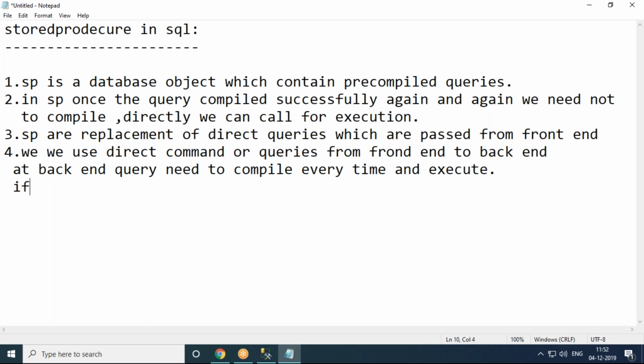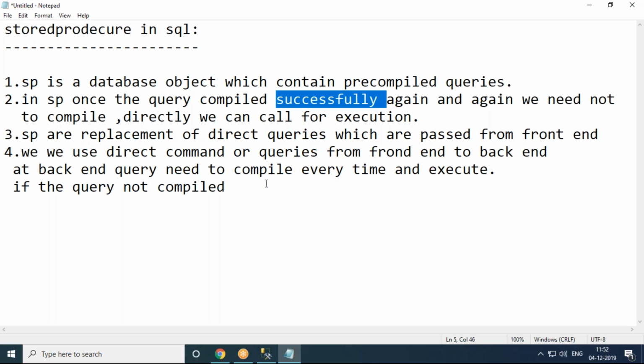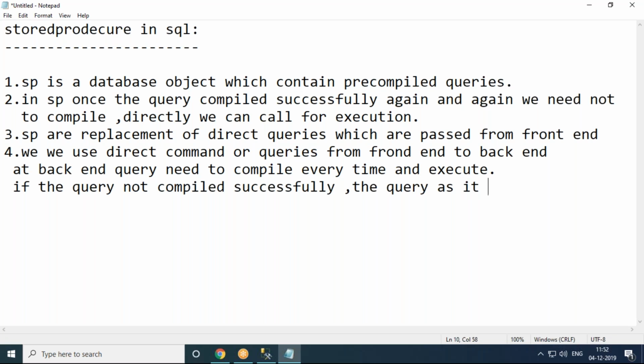Every time it executes. If the query is not compiled successfully, then what happens? The query as it is gets sent back to the front end.